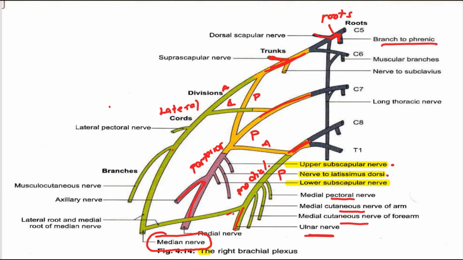Emphasis: the brachial plexus is very important. All the nerves of this plexus must be known, and you must be capable of drawing it, labeling it at any particular point. Questions for this plexus, you find them in the MCQ and in the section B for drawing or labeling. All right, let's move.